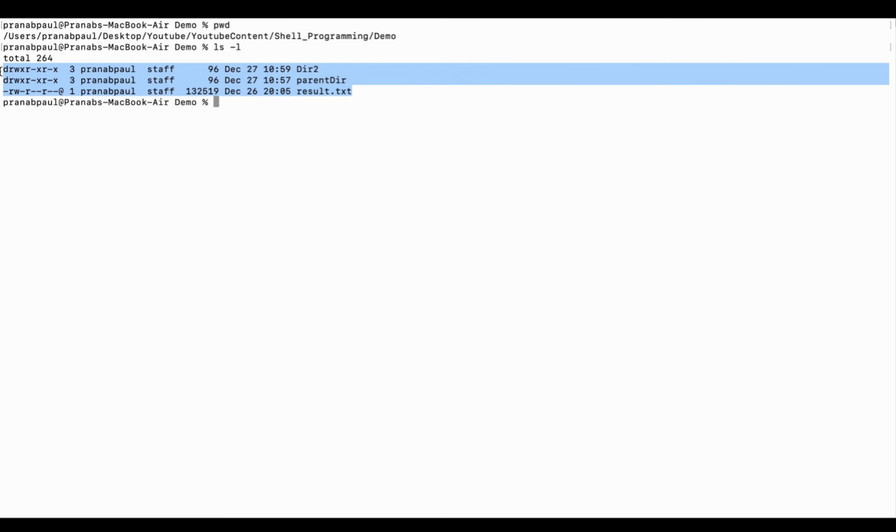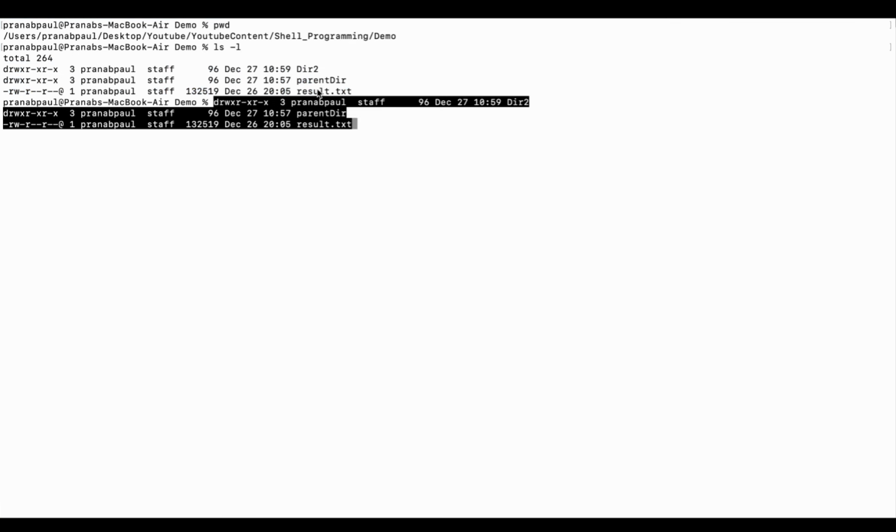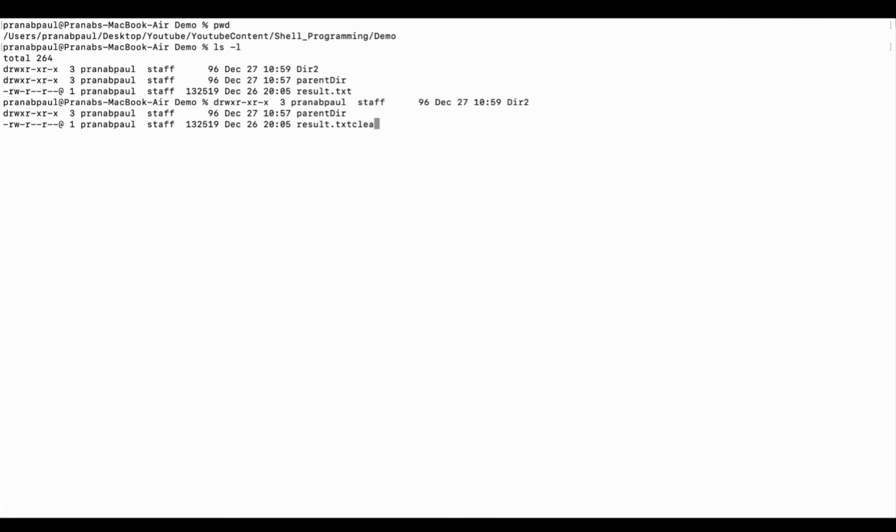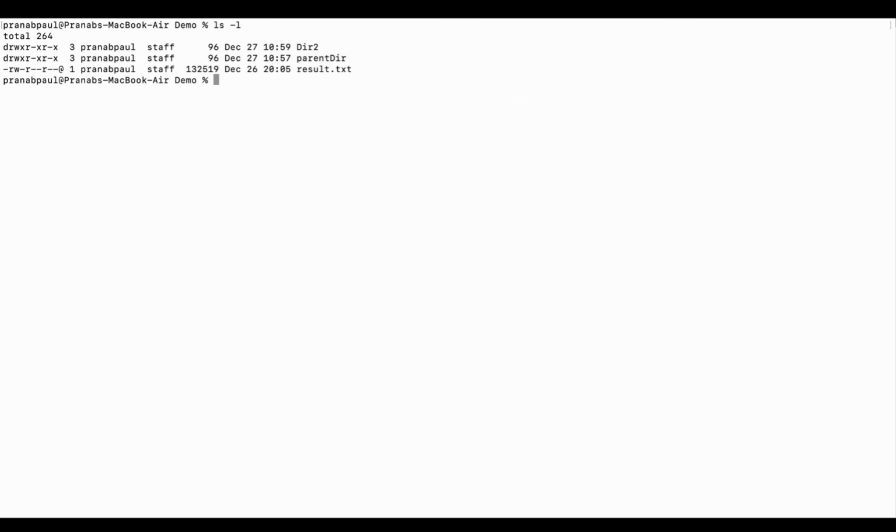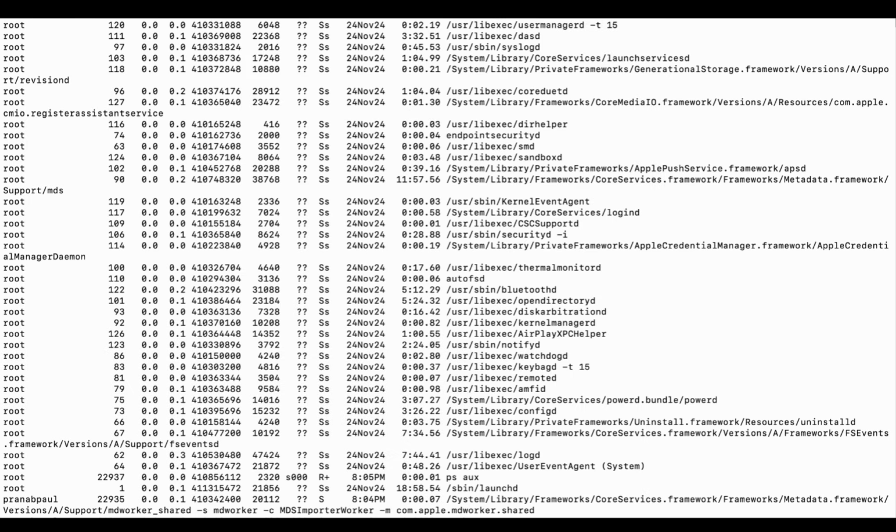Now suppose I want to change the permission for the result.txt. Let me clear and do ls -l one more time. Now I want to change the result.txt. Let's see what data is in the result.txt. If we do a cat result.txt, you'll see some data there that I did in some hands-on earlier for the system command.